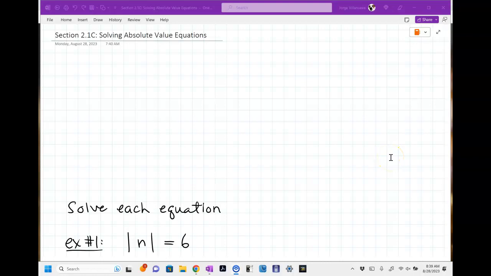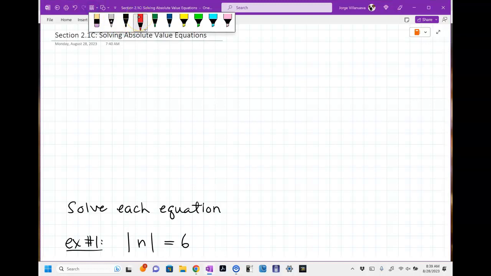All right, so section 2.1, part C, this is the last part of section 2.1, has to do with solving absolute value equations. So absolute values, you can see at the very bottom, there's like two vertical lines and there's a variable inside. Those are absolute value notation. But there's something you guys have to know about absolute values. They always, well, 99% of the time, have two answers. Okay, there are some times when there's only one, and there are times where there's none. So how do we figure out how to solve them?